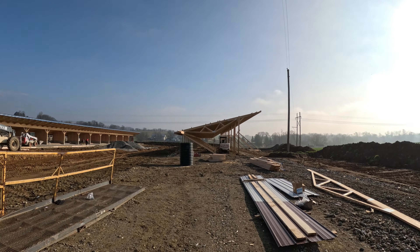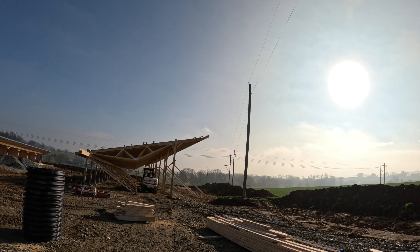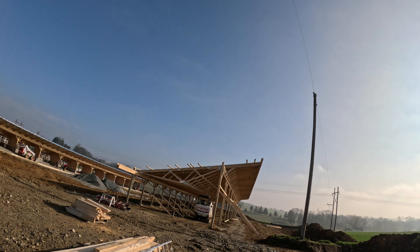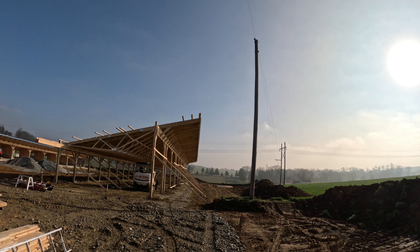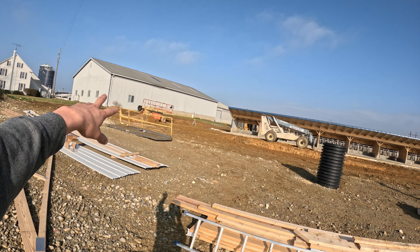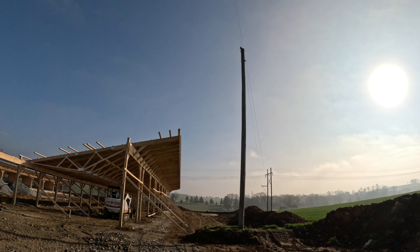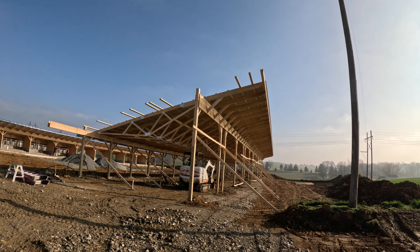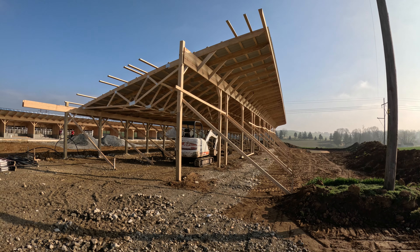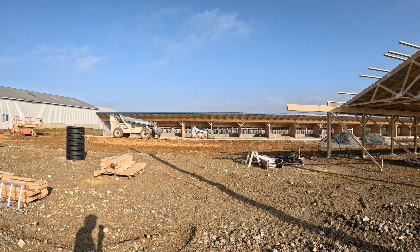A lot has happened over the past week out here. They started sloping up the weaning barn — we're only going halfway because this telephone pole right here, the roof sticks out towards it. They're gonna have to take this pole out of the ground sometime, so once we get electricity from down there up to here we won't need it anymore. There'll be ten pens on this side and still six more pens going the other way. They're getting ready to pour the apron — they're gonna pour it tomorrow, Friday.